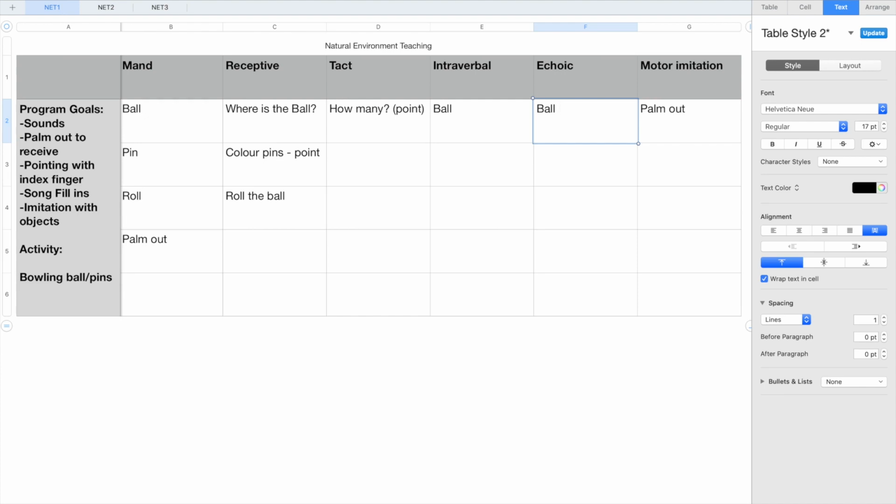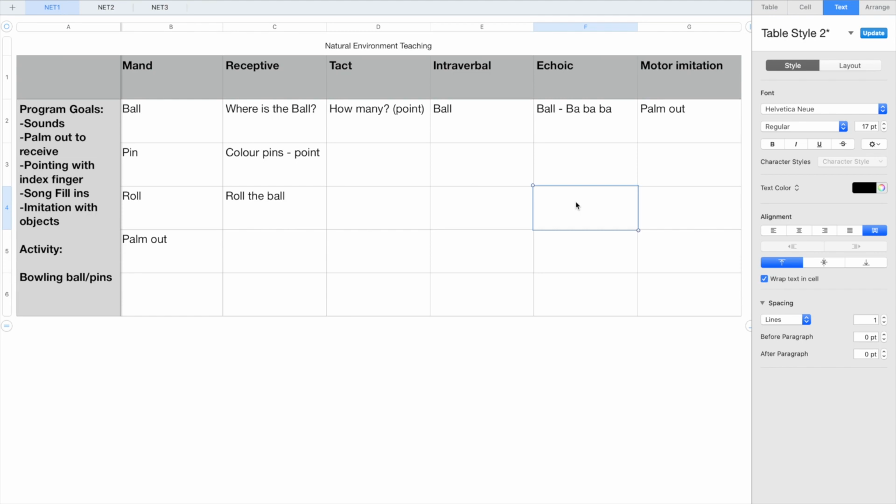Now, again, you may not necessarily tackle it in this NET lesson plan, but you could do something like ba, ba, ba, ball, something playful to get them to produce that sound. But then I really want to end off on that ball because I want them to associate ball with the ball when we're playing with it. Again, here you want to focus on the targets, but at the same time you want to make sure that you're not skewing far away from what you're working on in terms of your programs.